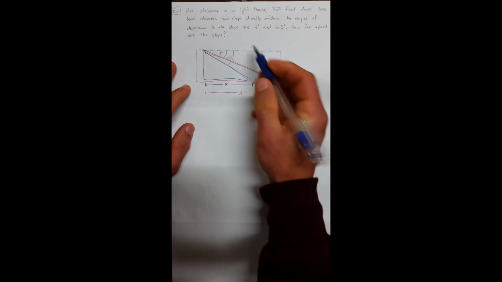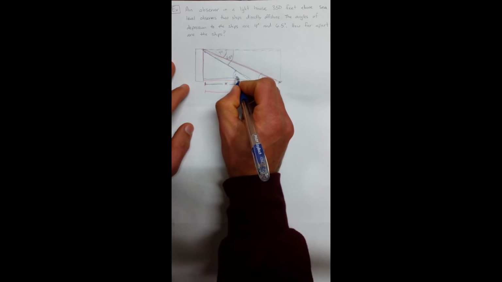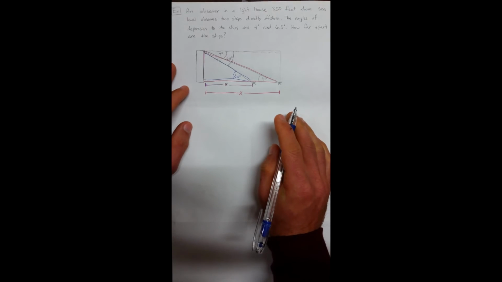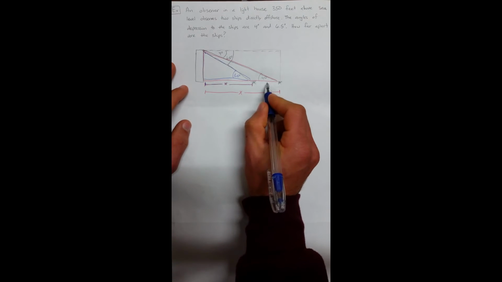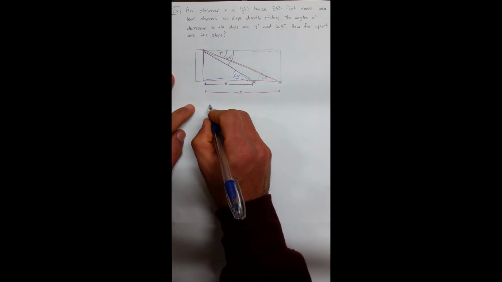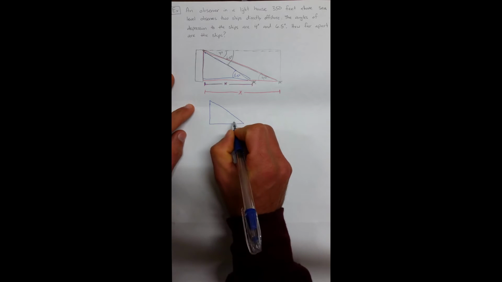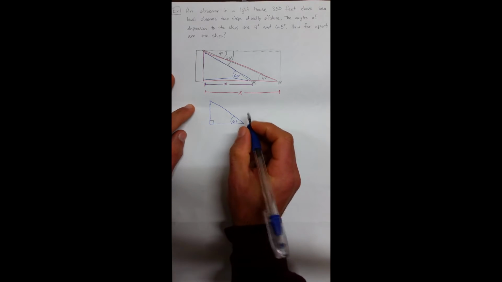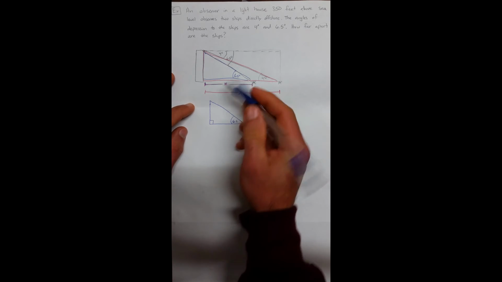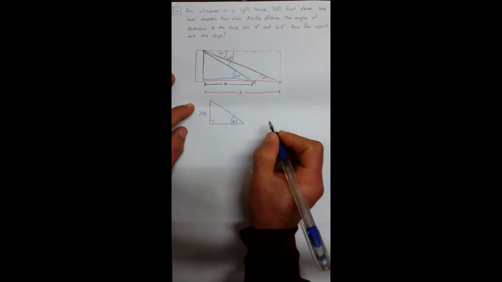And again, knowing what I know from geometry, if that is 6.5, then that means this should be 6.5 degrees. And so I'm going to end up solving two different triangles, and then I'll just look for their difference. That'll tell me how far apart the ships are. So if I look for the smaller triangle, or the one that's in blue up above, I've got an angle of 6.5 degrees here. I know that the observer is 350 feet above sea level, so this is my 350, and I'm going to be looking for this distance.